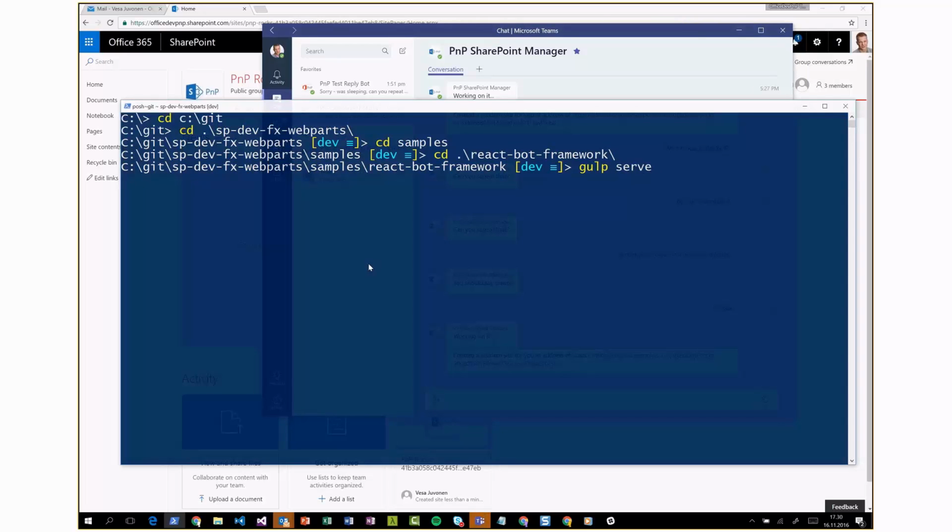So if you are interested in a client-side web part, we actually showed a classic scenario with this bot a while back, but we can connect our client-side web part, which is a chat UI against the Bot Framework, connected to this same bot that we have in the Teams side, connected to Teams as well.